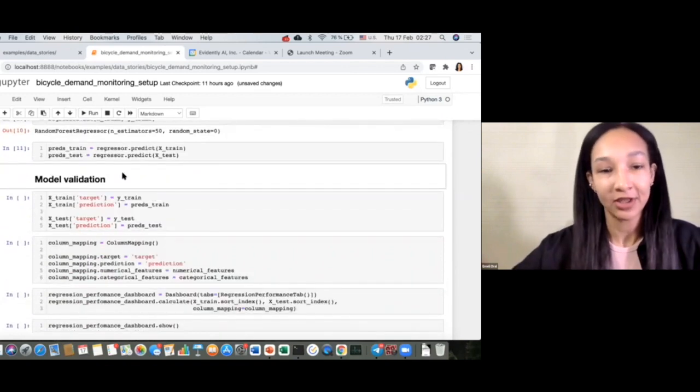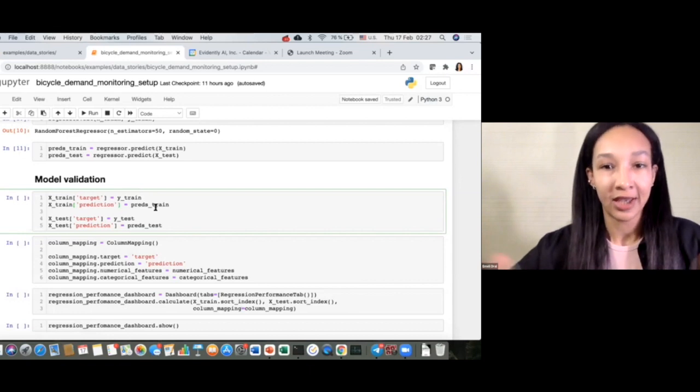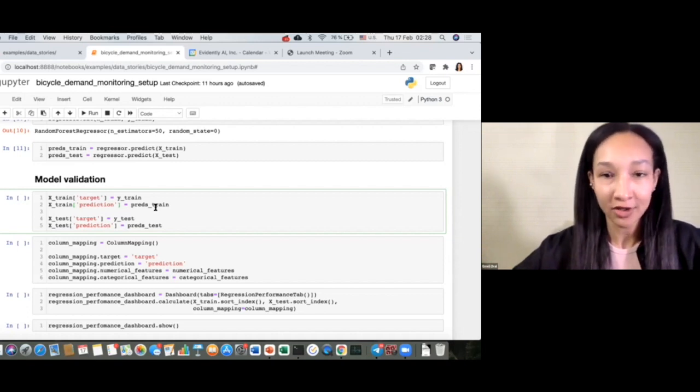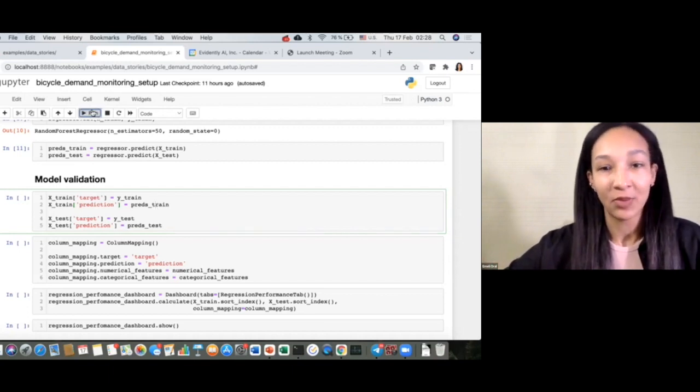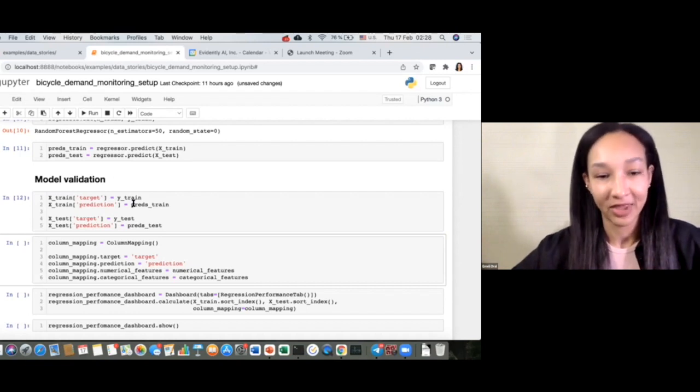So our second step is to validate the model on the train and test parts in order to generate some expectations on the model's quality. We will reuse it to set up monitoring in the next step. So we will use Evidently to generate a model quality report. And for doing that, we need to create the final pandas data frame. We already have the initial data frame with all the features. The only thing we need to add here is target and prediction. So let's do it here, both for the training and testing parts of the data. So here it is, and we have everything to start making the report.